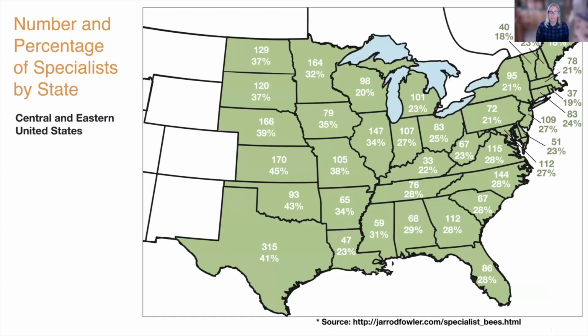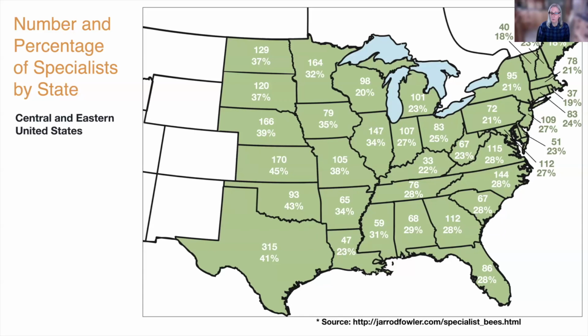And if we take a look at the Midwest and East, and I apologize to our Canadian friends, I don't have the information to highlight the percentage and number of specialists for your provinces, but as you can see, it's quite variable across the US. So typically way up in the Northeast in Maine down to Texas is sort of a transition from the least number of specialists to the most number of specialists.